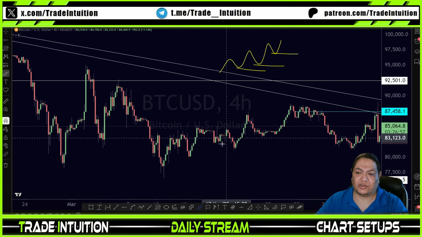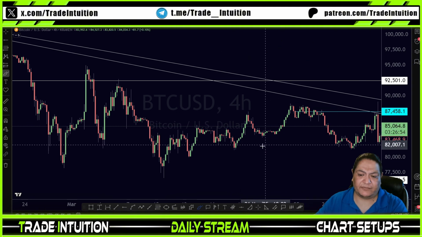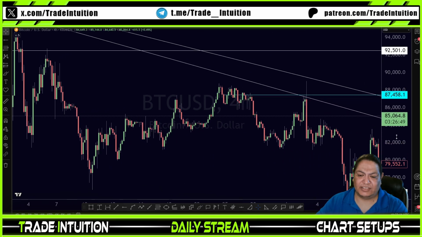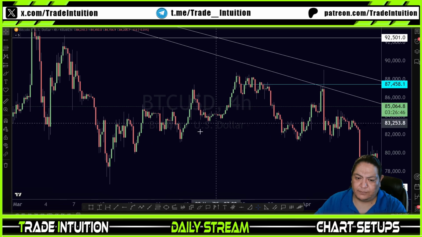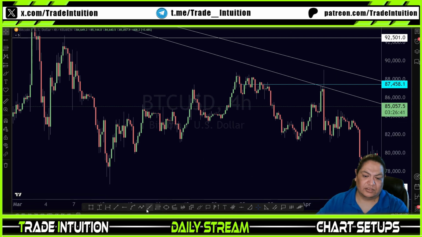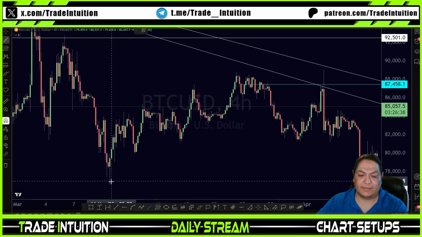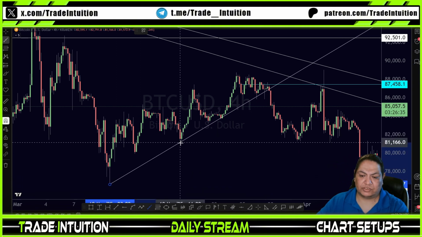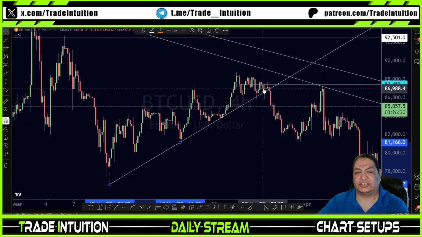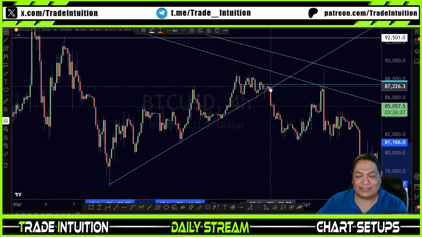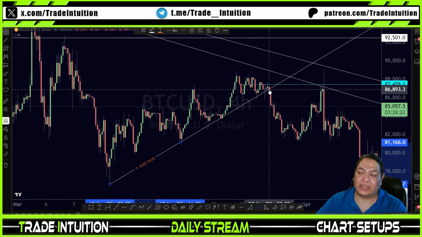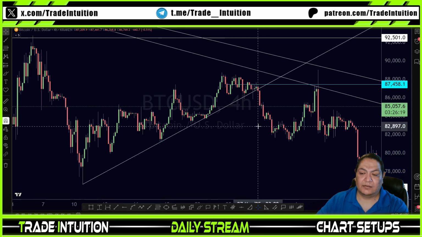Now, one thing that I do want to show here, and all of this builds on top of each other. Here we have a trend line. So let's go ahead and identify this trend line on a 4-hour time frame. There's going to be moves inside the larger trend. So once again, with the ray tool, with the magnet tool, lowest point to this point right here, this gives us our level, our degree that we don't want it to break. Now, if it breaks this point, is it now a downtrend? No.